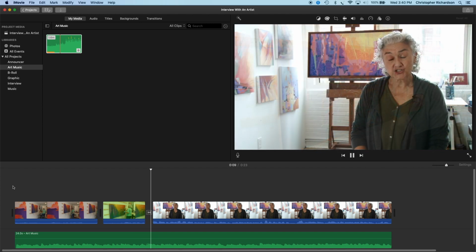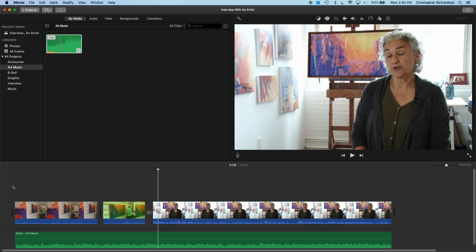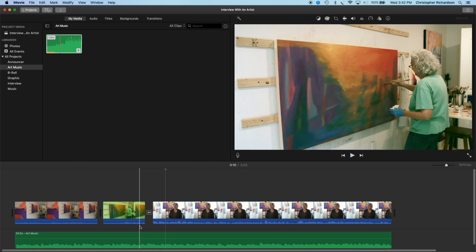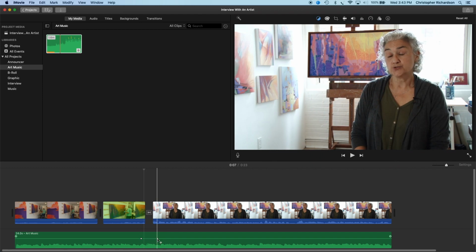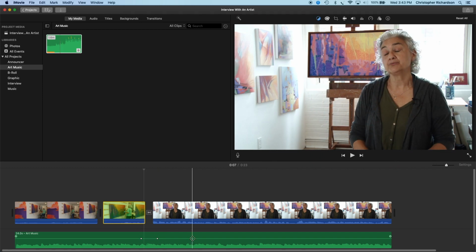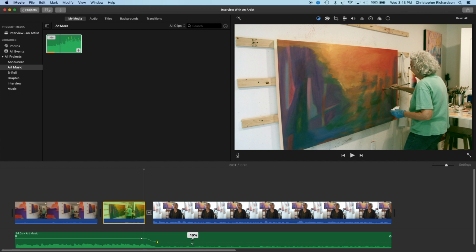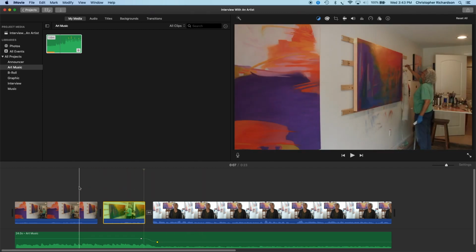Okay, when she starts speaking, we need to fade the music down a bit. We'll make this audio adjustment using the same method from the first lesson. Move the playhead to a position before she starts speaking. Hover over the point where the playhead and the audio level bar cross. Click and hold down the Alt key and left click. Move to the right and repeat. Click, hold, and drag down to lower the audio level. Now let's play the whole thing to see how it plays out.